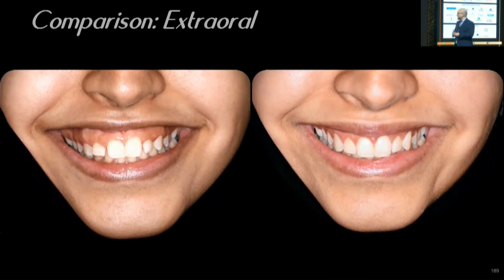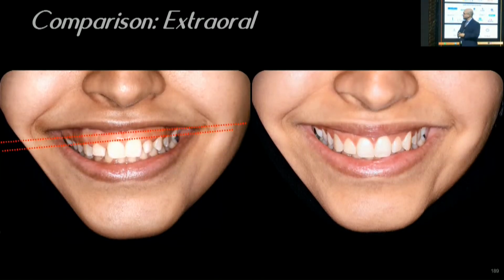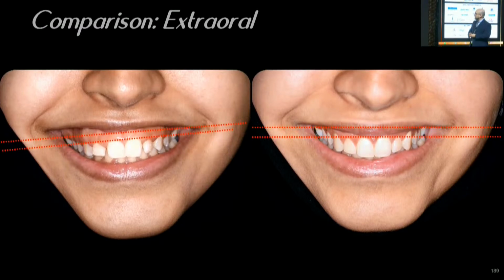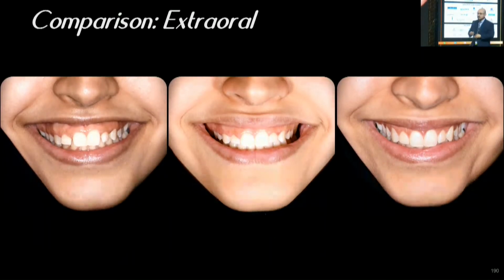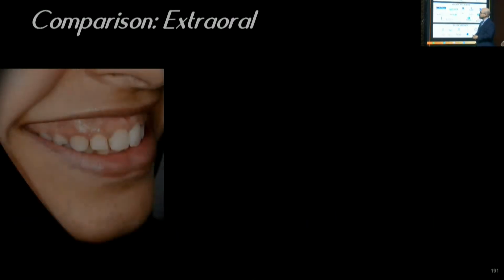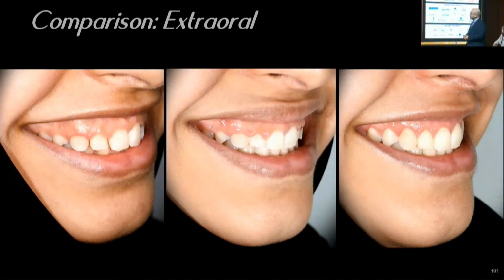And this is her before and after. You can see here the difference in the levels of the lips and the gingiva and the teeth as well. So not ideal, but pretty close to being ideal. Before, after Invisalign, after orthodontic, after aesthetic crown lengthening. So you can see a huge change for her. And here, before, after Invisalign, after aesthetic crown lengthening.